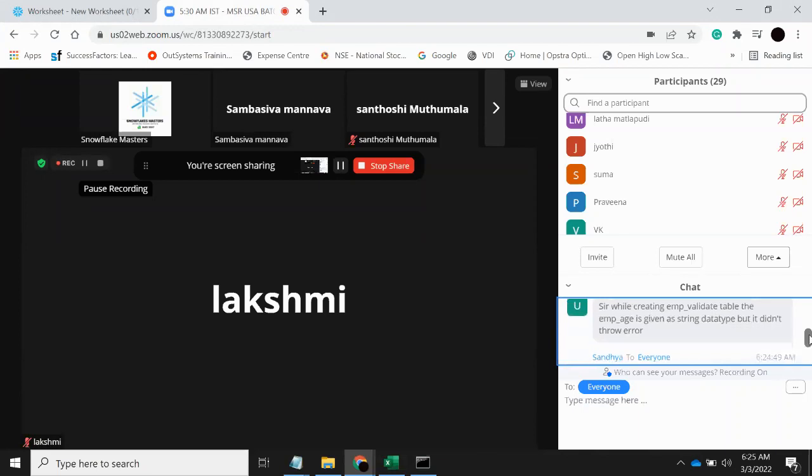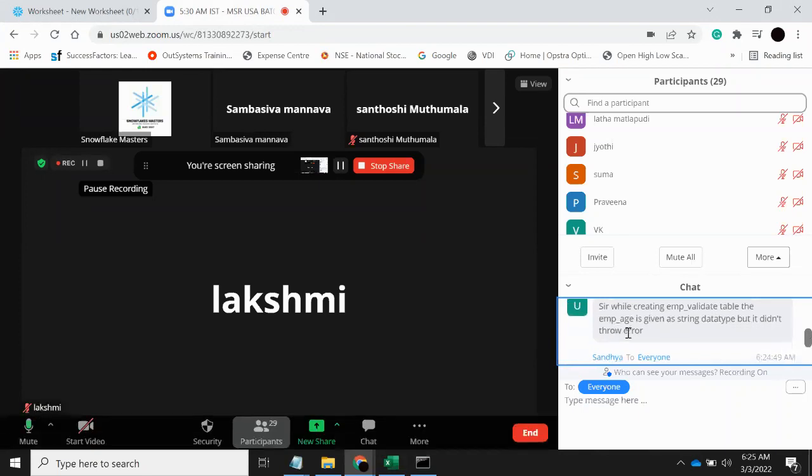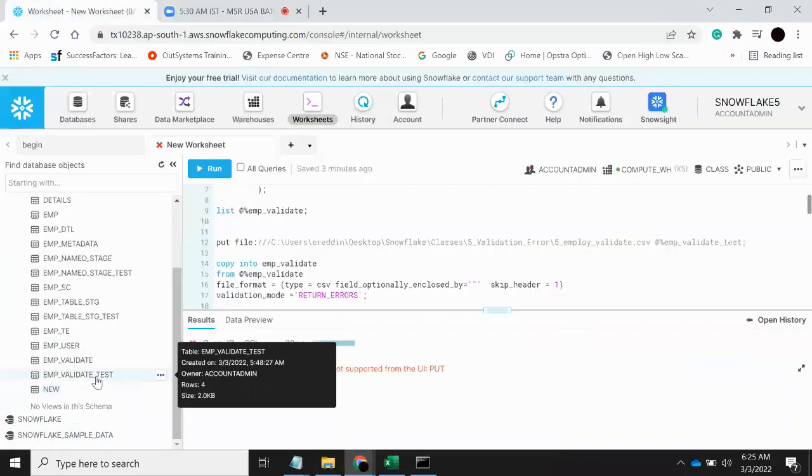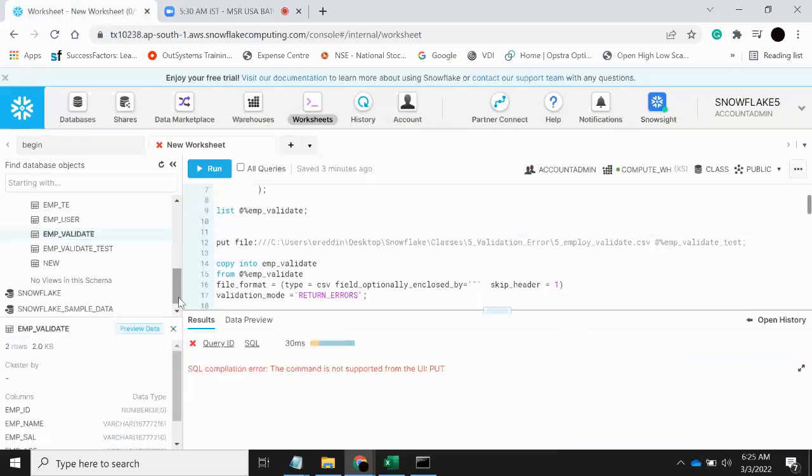While creating the EMP validate table, EMP_AGE is given as string data type, but it didn't throw an error. When you give a string, it will allow both the numbers and characters. That is the functionality of the string. If you observe these other data types, we have varchar, right?